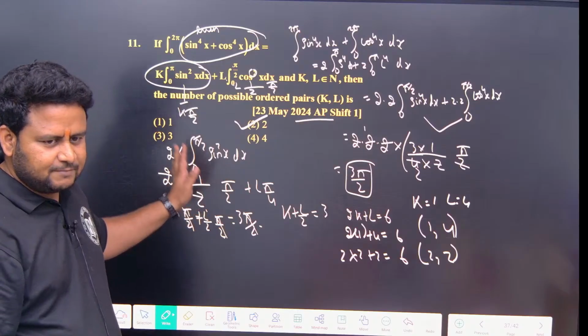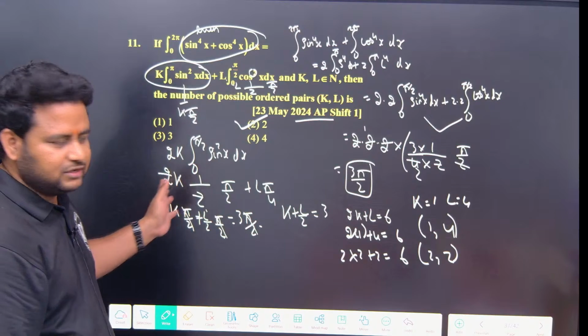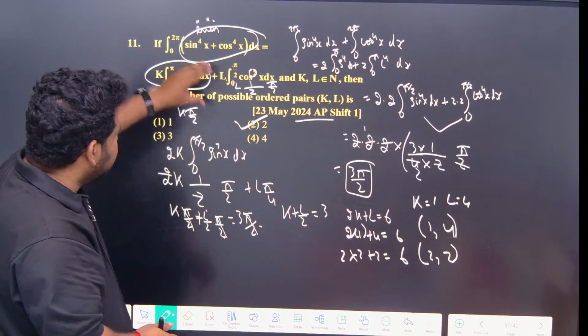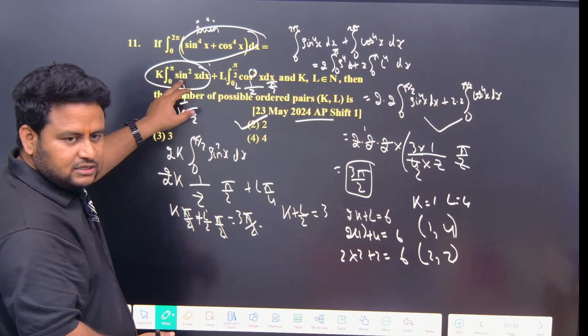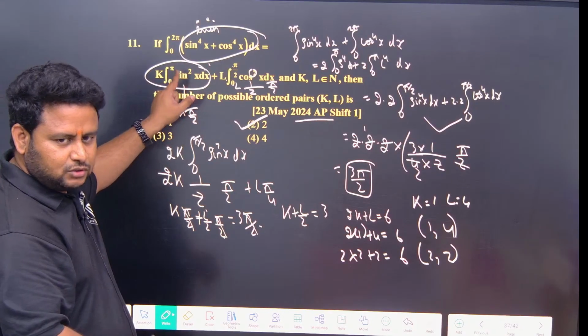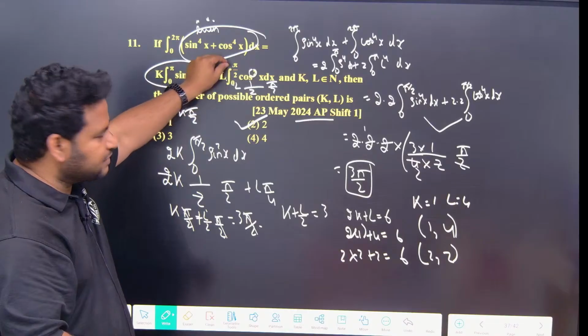Spandana, Vaishnavi, Ritika? See, this question is a little complex, you may feel, but the only thing that you have to do is equate it. First you find out this one, then you find out this one. So, here also, f of a minus x is nothing but equal to f of x. f of 2a minus x is equal to f of x. So, I can write 2 times, but here directly they have given 0 to pi by 2.